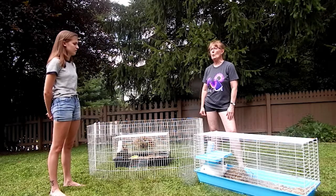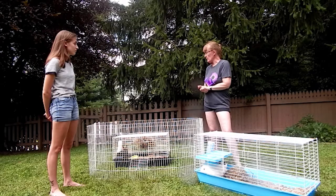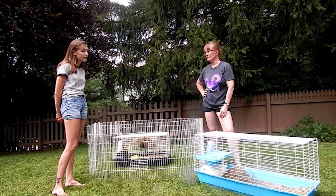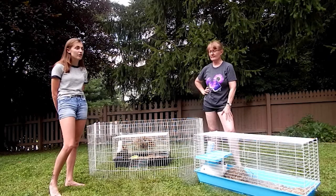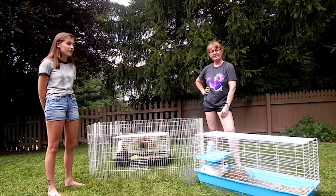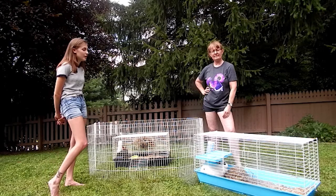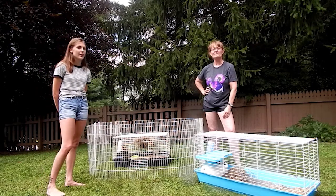So if you wanted to get a rabbit for yourself, where would you get a rabbit? You can get them a lot of places, but where I recommend first to look is the Humane Society, because they do have a lot of good animals that really do need homes. So I would really start looking there. Then you can branch out to other breeders and stuff like that, but there are already too many pet rabbits that don't have homes. So start with your Humane Society, I would recommend.